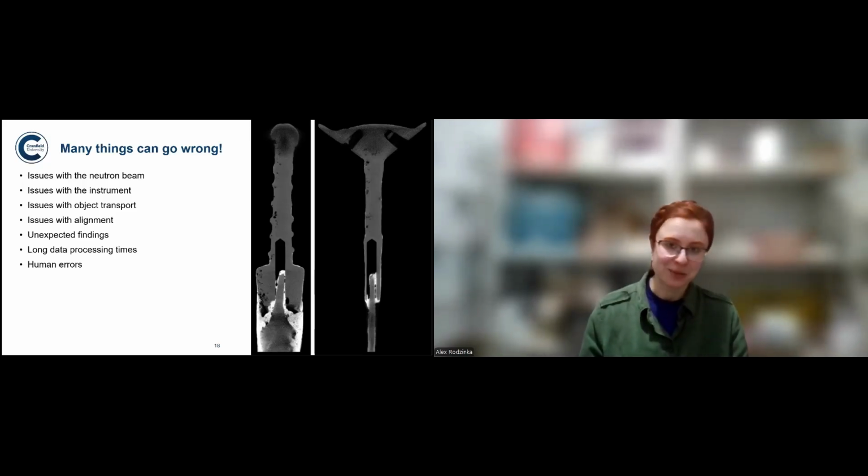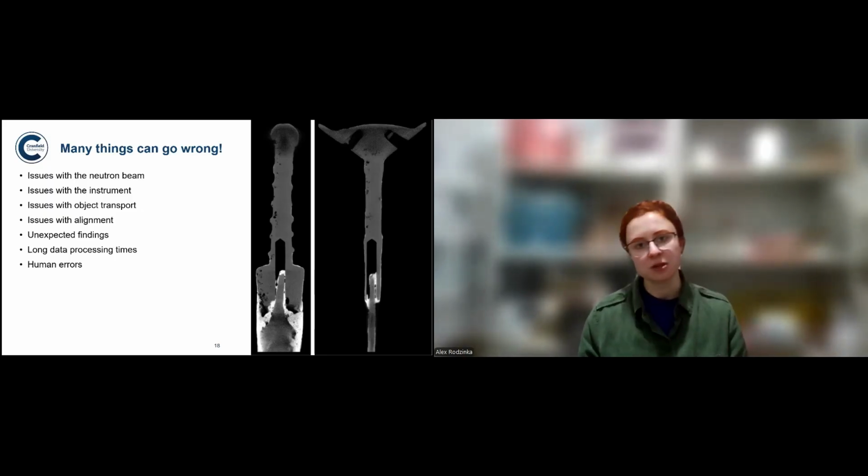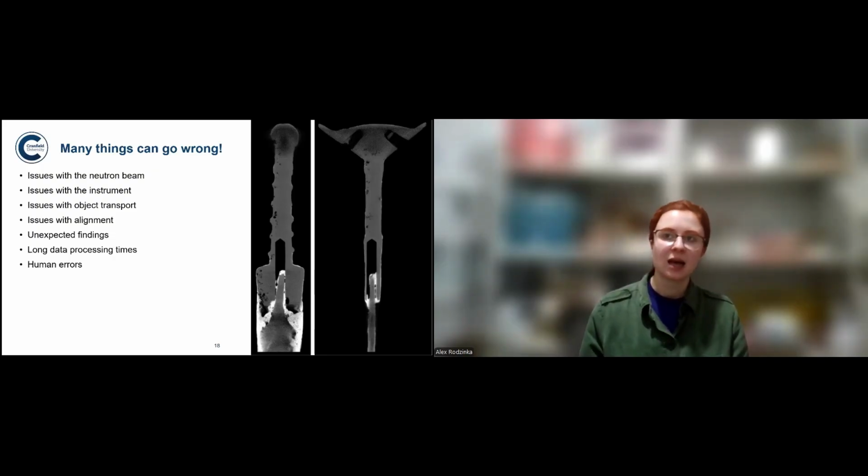So PXRF, for example, would be something very good to do as well, if you suspect at all that the object might have higher levels of arsenic or some other elements, which would attenuate the neutrons more. And as I mentioned, the processing of data is a tricky thing, both with diffraction data, but also imaging data. There's just so much information that you can potentially learn from imaging data that it really will take time to process it to its full potential.